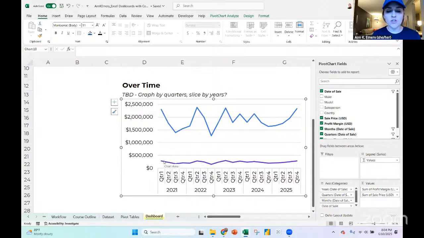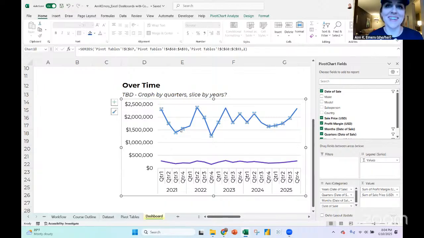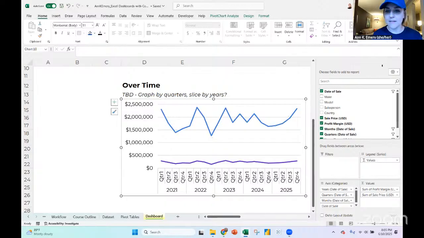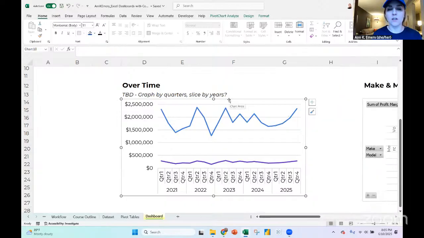Yeah, because if you just show net profit margin, people are going to say, but we sold more cars than that. Also, if you just show sales price, people are going to be like, but, like me, I'm going to be like, but really, net is what matters. Profit margin is what matters. So let's just show them both. Yeah, that's a more interesting chart than what we had before. One lonely line feels like not enough context. This feels better. It feels more useful is what I'm trying to say.